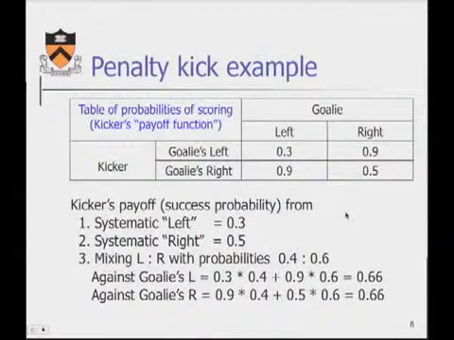Mixing moves has led to an advantage, and it's exploitation proof. The goalie cannot hold you down to a lower percentage by going either to the left or the right. And this is an illustration, just a numerical example of the von Neumann-Morgenstern minimax theorem. I took those 40 and 60 as those that would come out of the solution. You can try other things and see why they would not work quite as well.